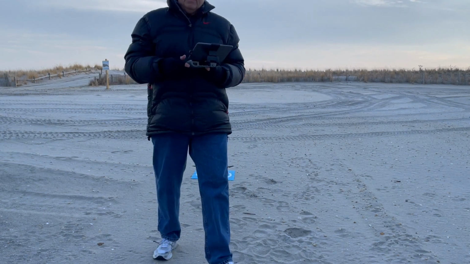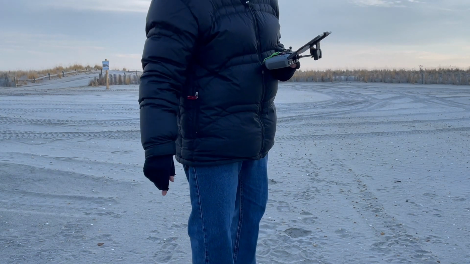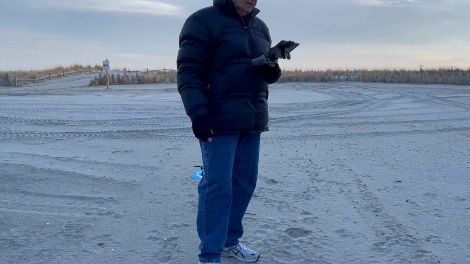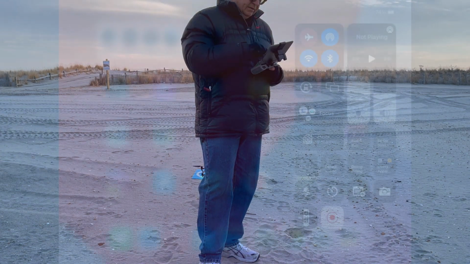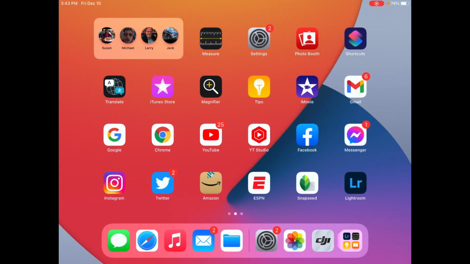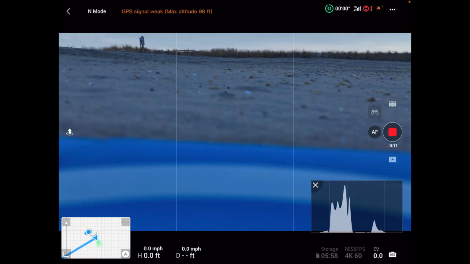Okay, one of the things about this drone is satellites come in slow on it, so we're going to see if there's any change on the satellites. But we're going to start the screen recording here before we get too carried away. All right, we got our screen recording now going, so we're going to go back to the Fly app and see how we're doing with our satellites. It looks like we're still slow in getting satellites. We're at 9 satellites now, but it's typical that it takes a good couple minutes to even get up to 12 satellites.